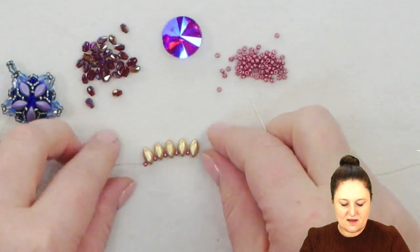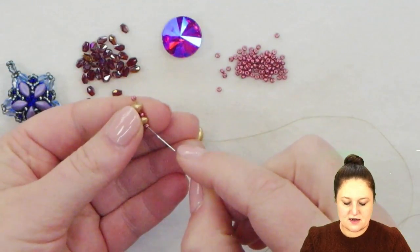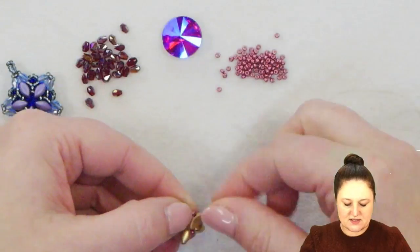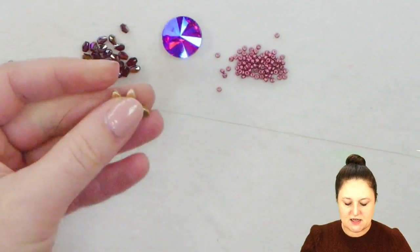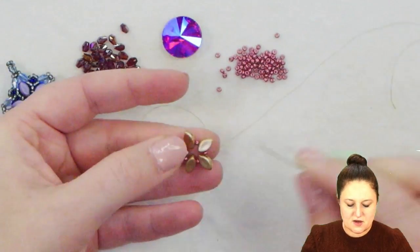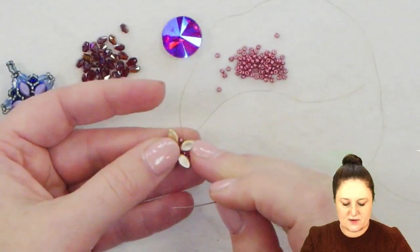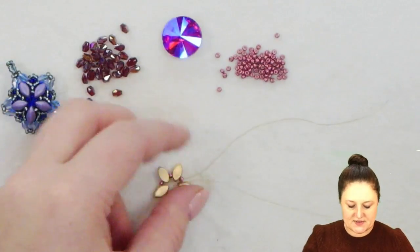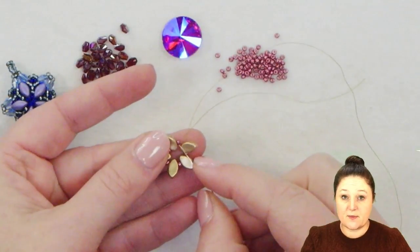We're going to take our needle and thread and go through that stop bead, which is the first bead of our project, and a couple more seed beads and IrisDuos here, and keep going around, continuing to pass through all of the beads in the project. And this will help you get a good grip on your thread so that you can pull it nice and tight to make sure you don't have any extra space, any gaps in between your beads. And you're going to continue around until you reach your stop bead.